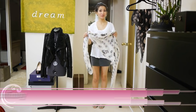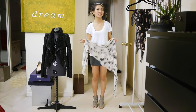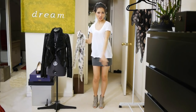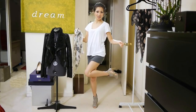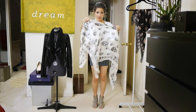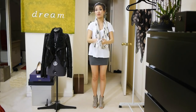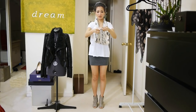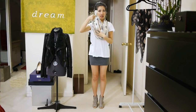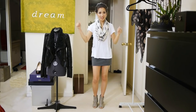This is the infinity look that we're going to work with, and I really like this look for nice spring and summer days. That's why I changed into my skirt and my relaxed t-shirt and my cutout pumps. What we're going to do is fold the scarf at the diagonal, throw it over, and then make our own infinity scarf by tying a very small knot at the end of the scarf. I'm going to twist it so it creates this nice X here. Pull it over our head. Summer is here.